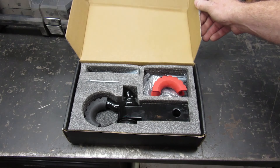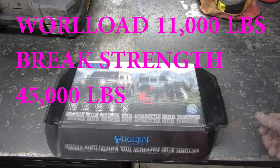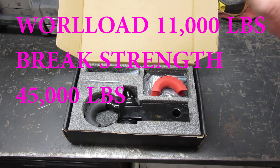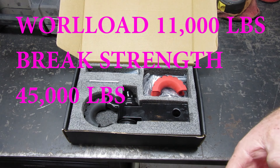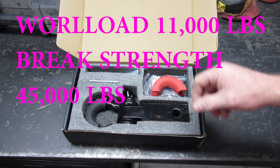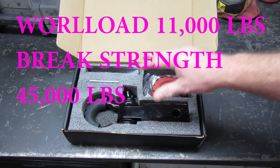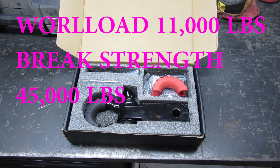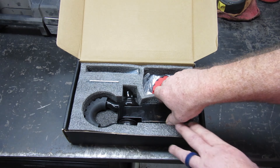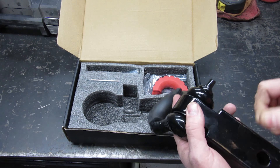This one says — I will put the information on screen, I'm not sure what the numbers were on this — but with the vehicles I'm using, maybe if I was trying to pull my truck out, I need to do the math on this. There is a mathematical equation you can do. I don't know it right now, but I will do the math before I start really doing much of this.